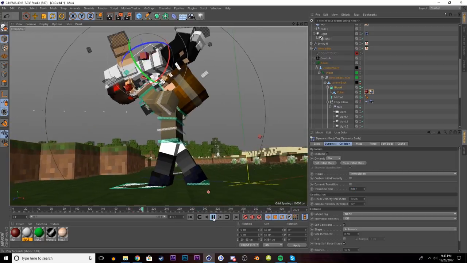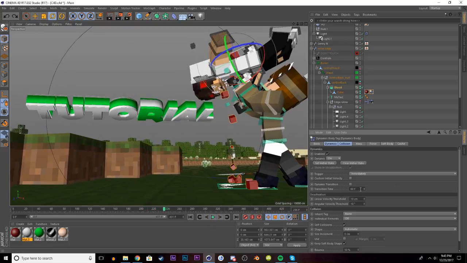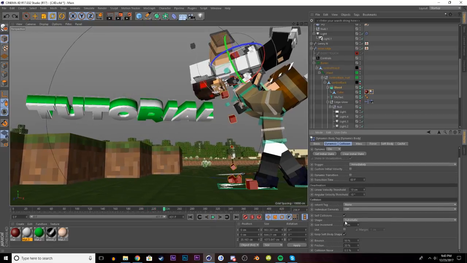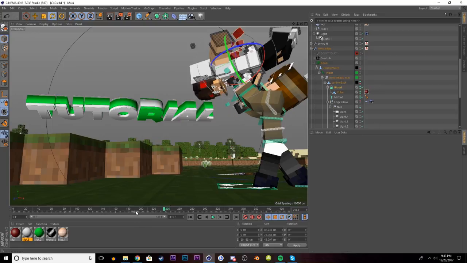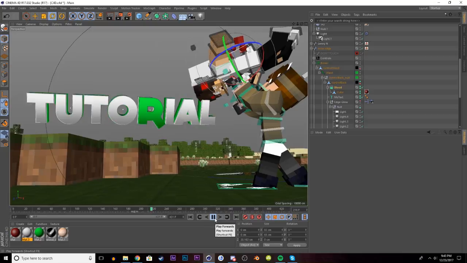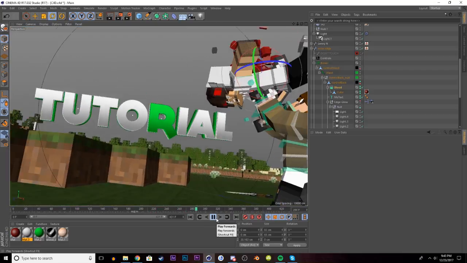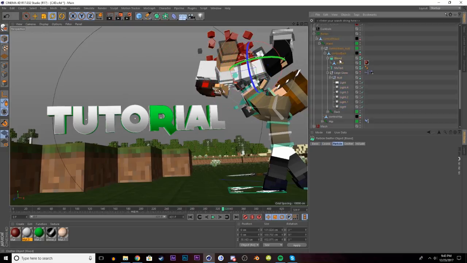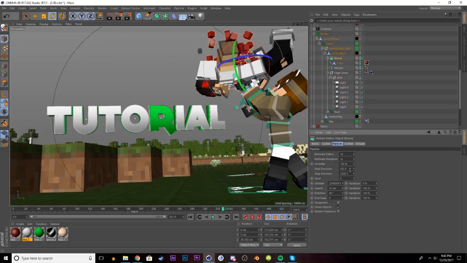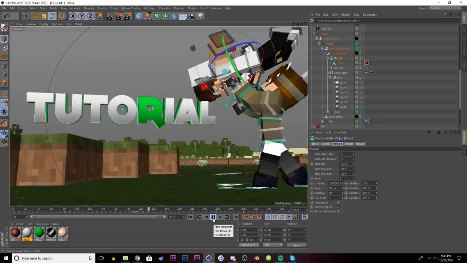Since it's slow motion, it shouldn't even have to touch the ground anyways, so then we're gonna have the animation end at 190. Right, no, we're actually gonna have it end at 250. So as you see here, we got the final C4D render right here. Let's render it out.